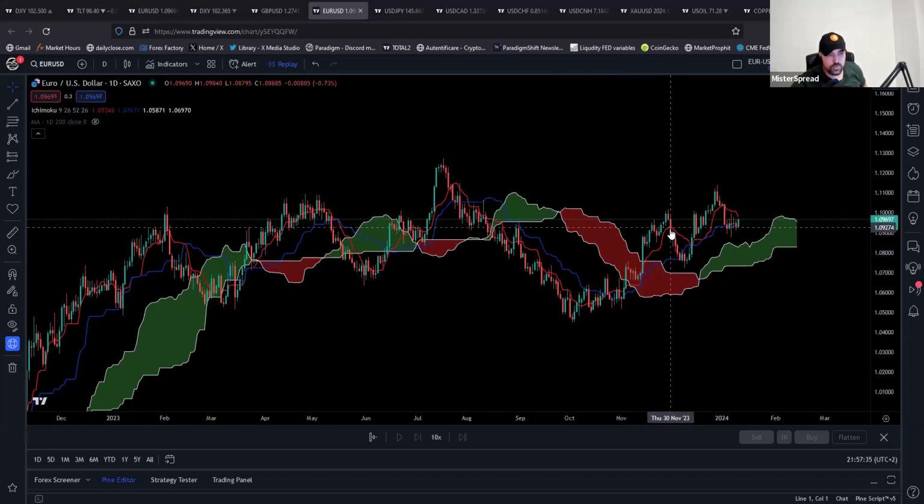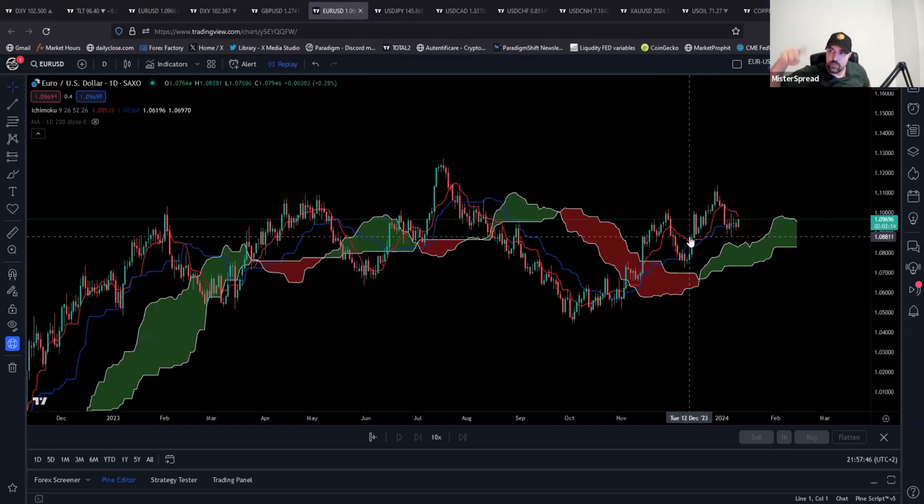Now, when we already lose the conversion line, it means that we have some type of weakness, and you can long it again, for example, when the conversion line went back above the baseline. As you can see, again, you have the three ticks for a bullish trend. What do you have? The price above the Kumo, thick and green Kumo, the price above the conversion line, the price above the baseline, you already have a bullish trend, okay?